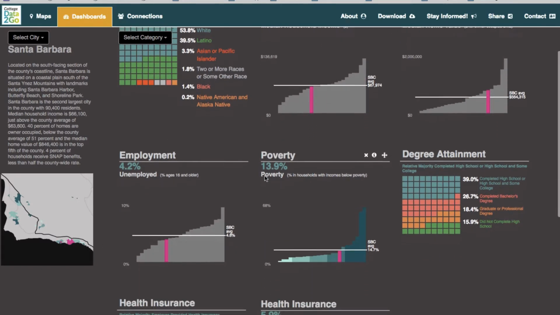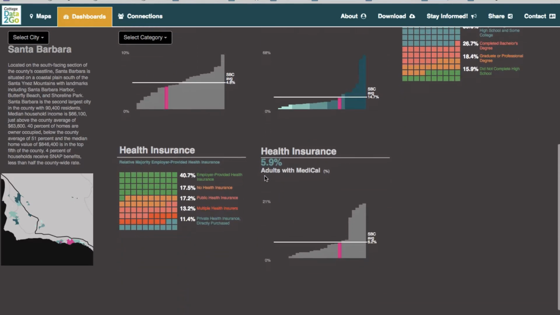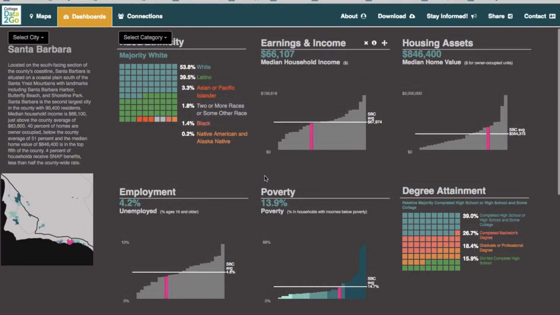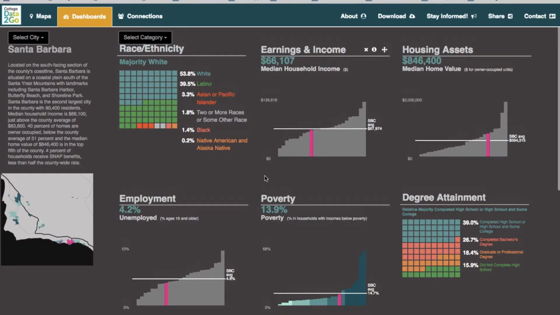The dashboard is meant to give a quick, at-a-glance understanding of various demographics so that they can be compared across that CDP, or city or town.